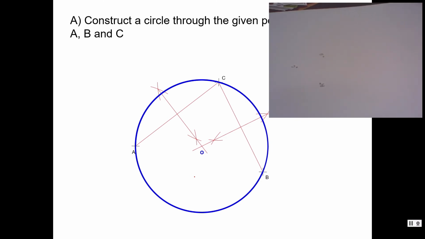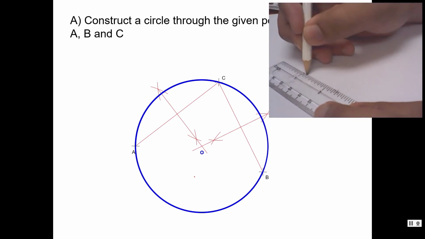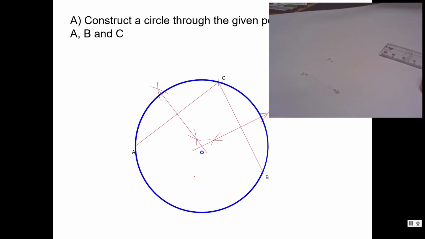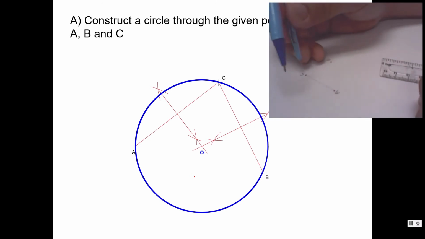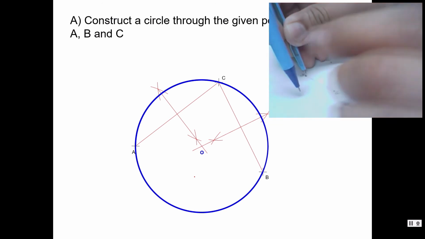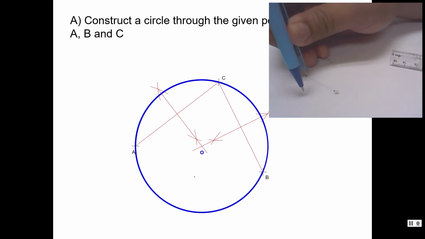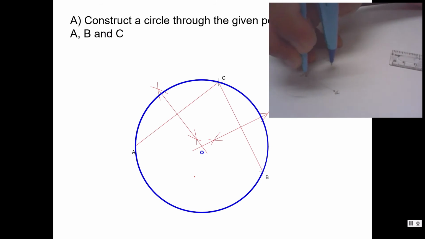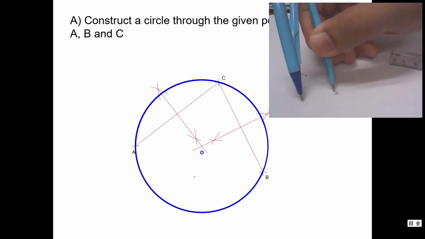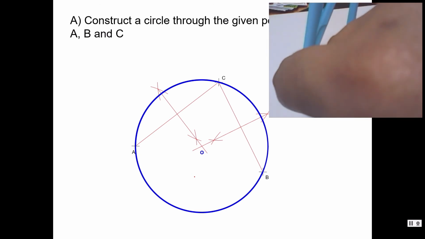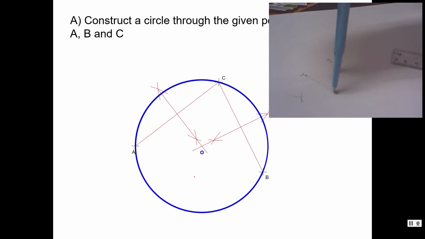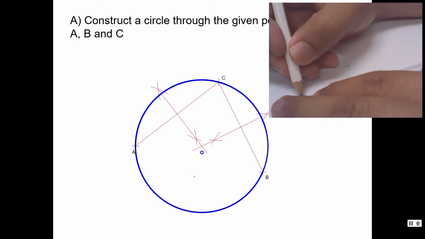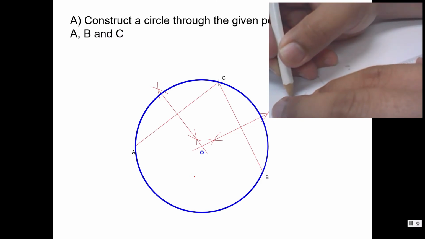So the first thing is to draw a line between A to C, yeah. So we draw a line between A to C like this, and then bisect it. How to bisect, we already did in activity 1. So from point C, from point A, we have 2 points that we can connect to get the bisecting line. Okay, so just draw the line.